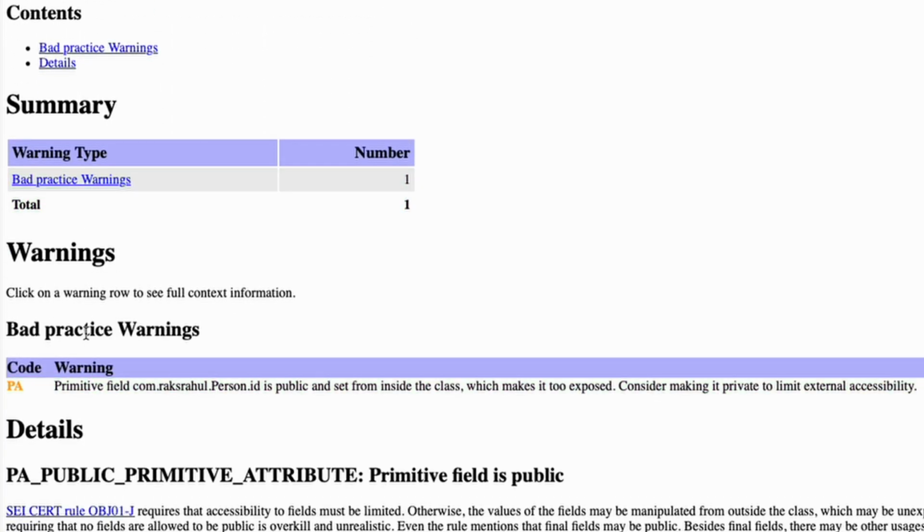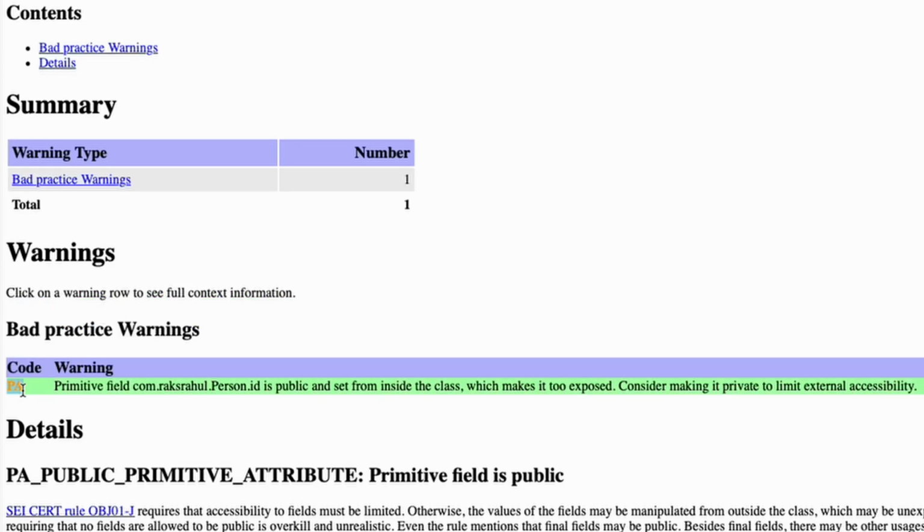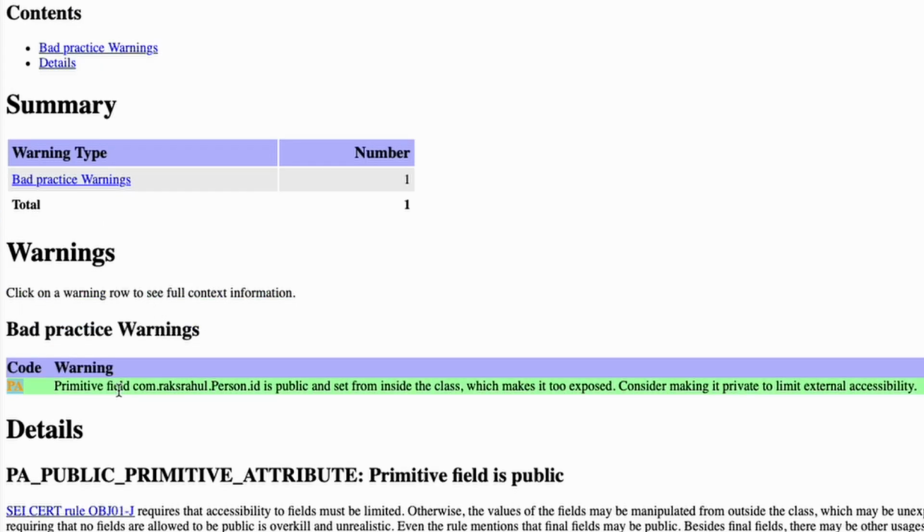It says primitive field Person.id is public and set from inside the class, which makes it too exposed, so it should not be public. The code of this bug is PA. We will get back to this code later on.